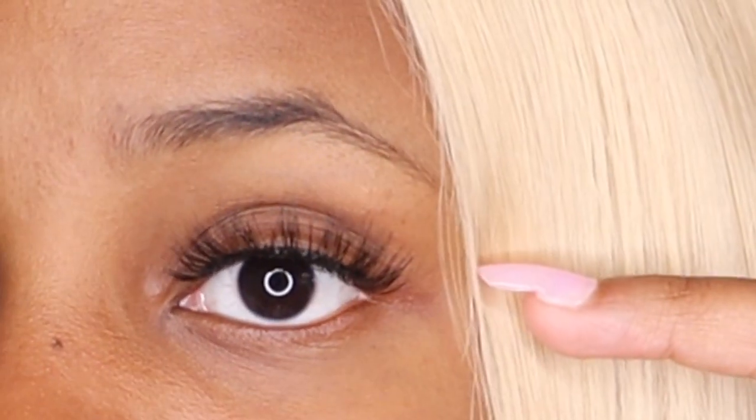Now I'm gonna show y'all the second way to put on lashes, and this is if you can't get your lashes close to the lash line as you want it. And you wanna get it super close, because that's how you make it look natural. But if you can't do that, don't even trip, because I got you covered, period.